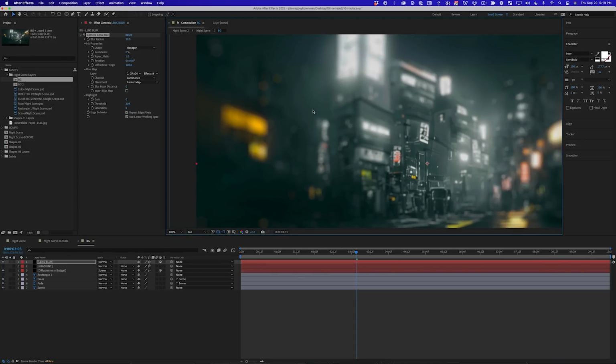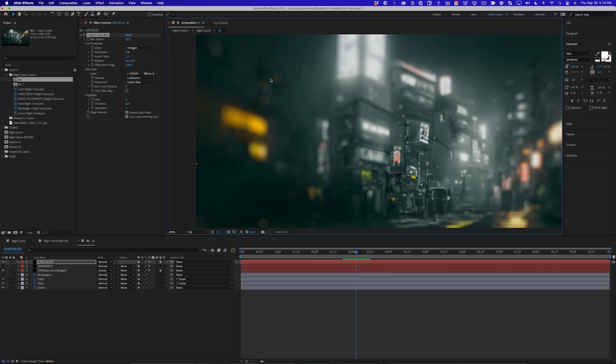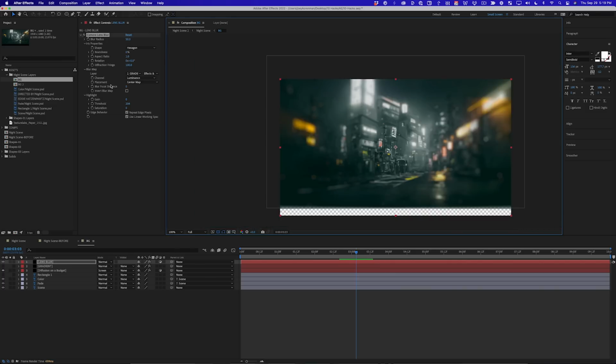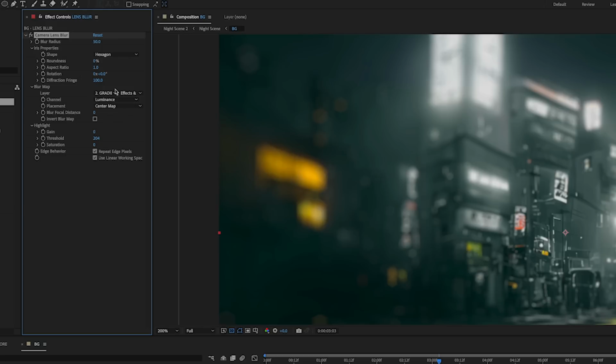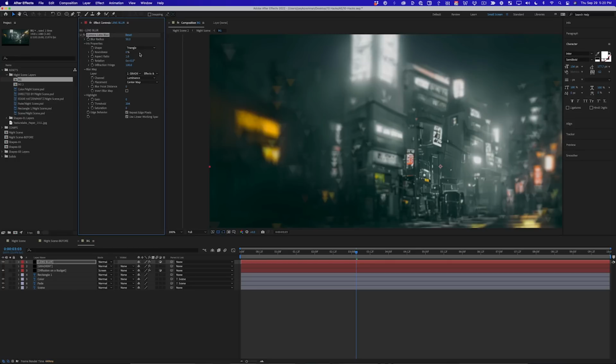Because this is the camera lens blur effect, you start getting these nice little bokeh, which compound blur won't do. And you can actually change the shape of the bokeh. By default, they're hexagons, which looks cool. You could also click decagon, which makes them basically look like circles. And then if you want something really kind of funky, you can choose triangles. And you know, it kind of looks like you're looking through a kaleidoscope toy or something. But I'm gonna leave them as decagons because I think that looks the most natural.